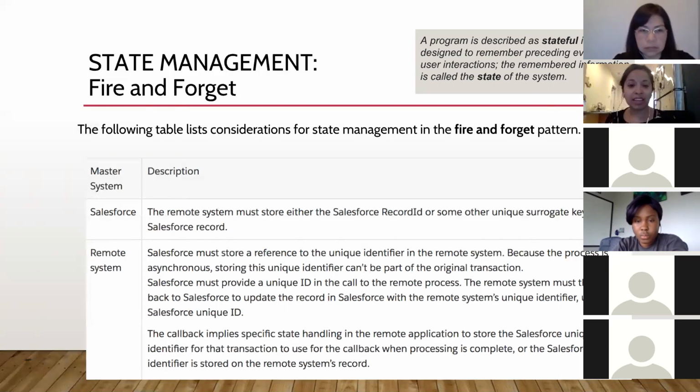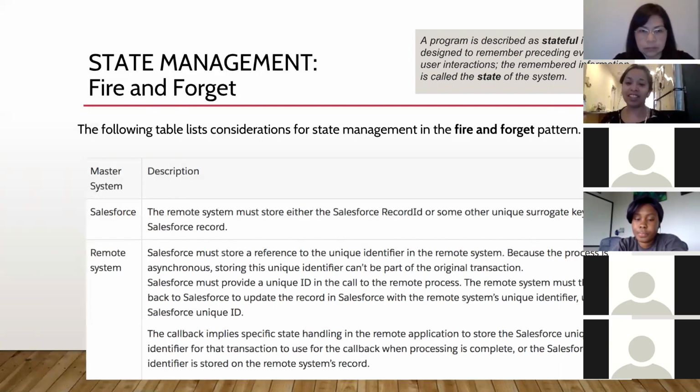So in the initial call to the remote process, Salesforce actually provides a unique ID, and the remote system then uses that unique ID to pass back the remote system's unique identifier. So it's essentially a temporary unique identifier that Salesforce sends, which the remote system can then use when they call back to Salesforce.